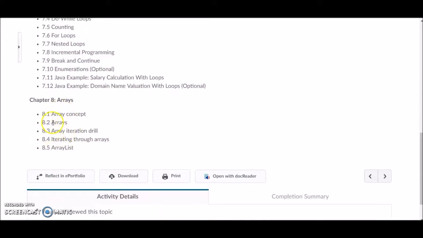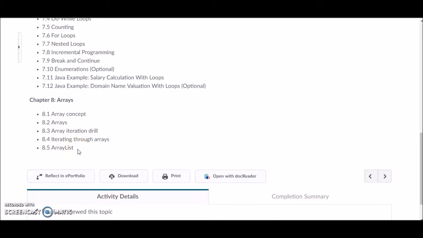So in chapter 8, you'll be reading sections 8.1 to 8.5 and doing the exercises for those as well. In this chapter, you'll be learning about array lists. So arrays and array lists. Arrays are essentially a data type. Array list is a data type in Java that allows you to store multiple values. So currently you've been storing a single value, single integers, single strings, single decimal values. So arrays will allow you to store multiple values of a single data type. Okay, so you'll be learning about array lists as well, and how to add items to array lists, retrieve items from an array list, and print items in array lists.